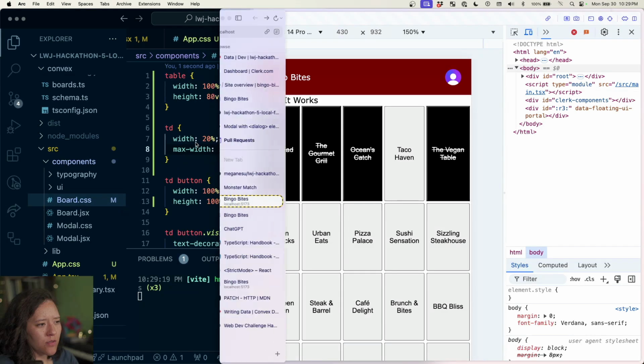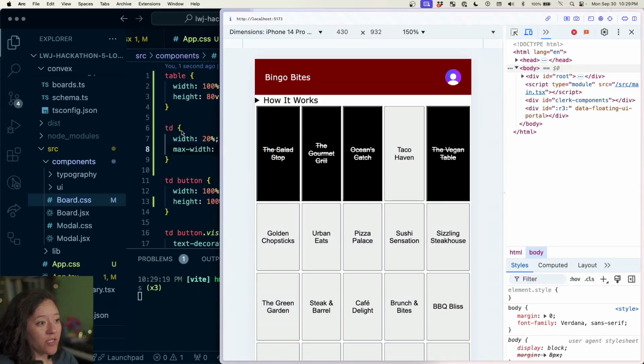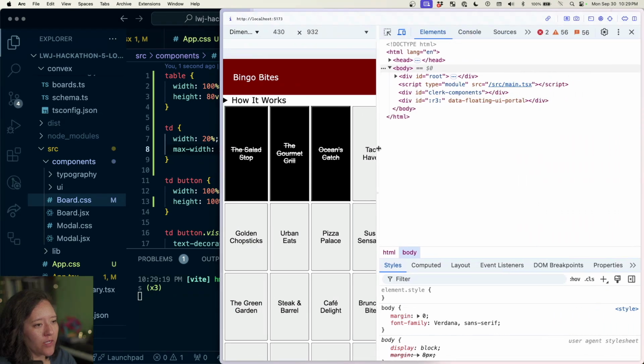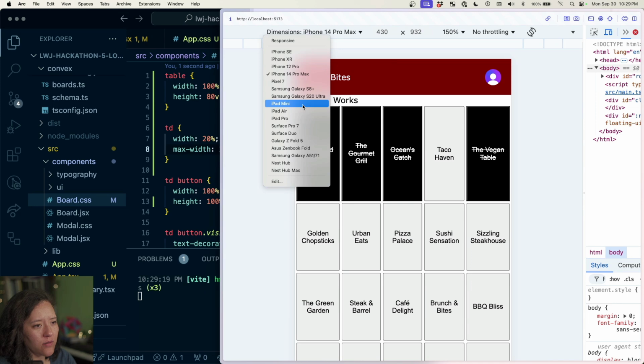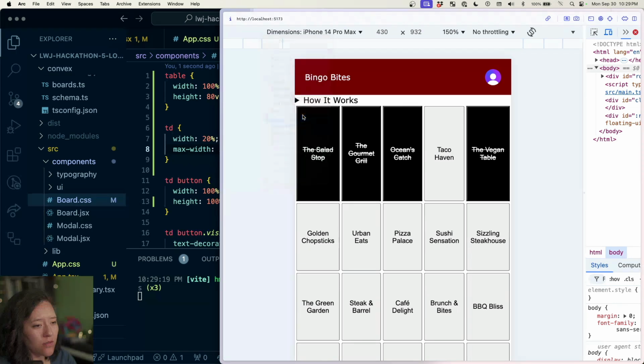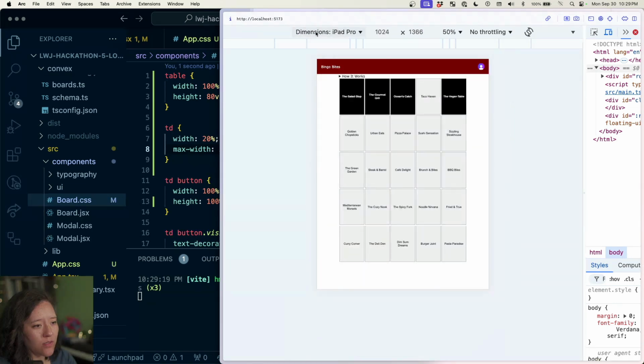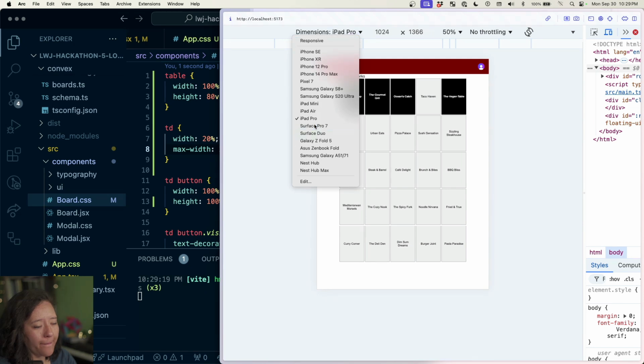Because I want it to be 20% of the container, but if the container is bigger, then I want it to only be as wide as the screen. iPad Pro looks okay.